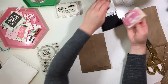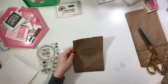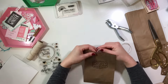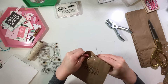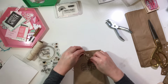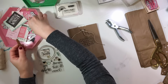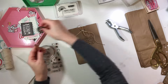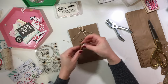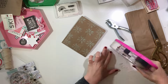I'm actually just going to quickly stamp one little label, and this is just a much more simple version of what I was doing before. And I wanted to kind of show you how you can just create something really quick. You can throw some cookies or some treats in there and then tie a little bit of baker's twine. And then I found a little clothespin, and I found these ones that were kind of like a stained wood, and I'm going to place a little puffy sticker right on top and just clip it on.